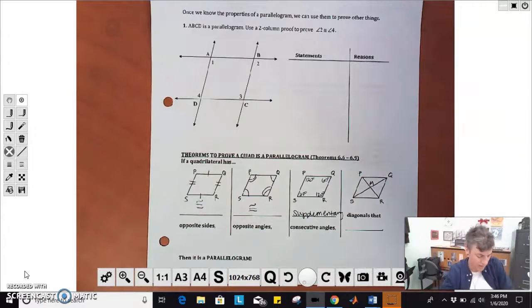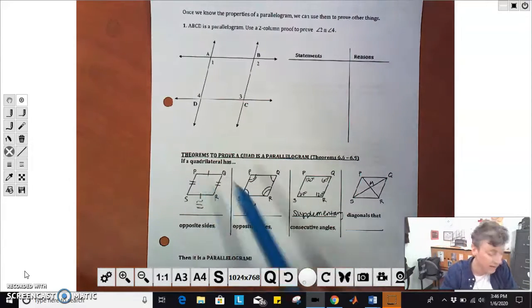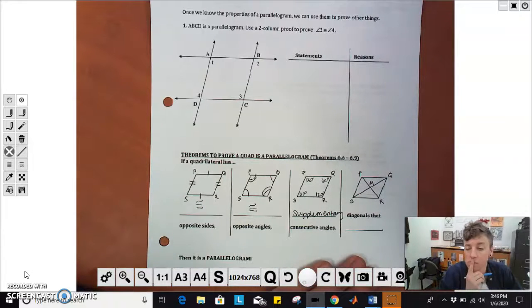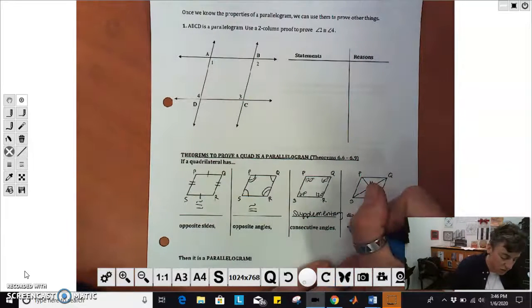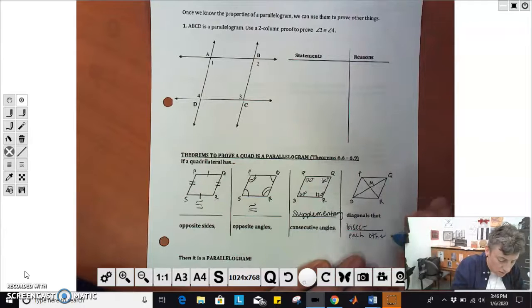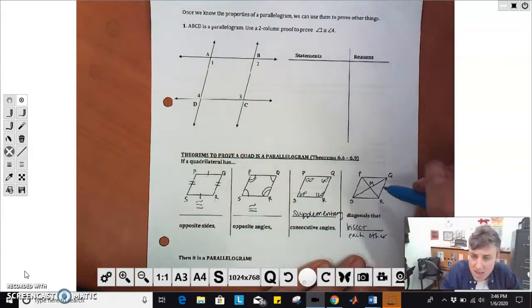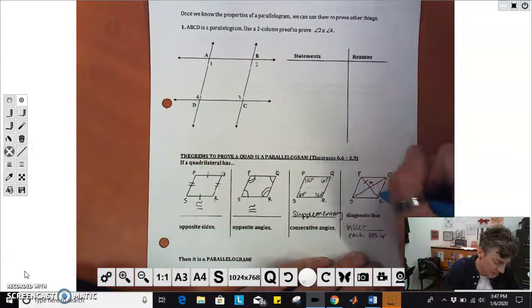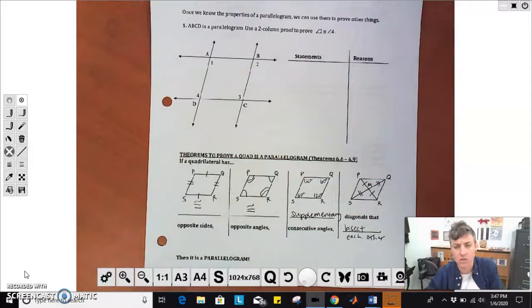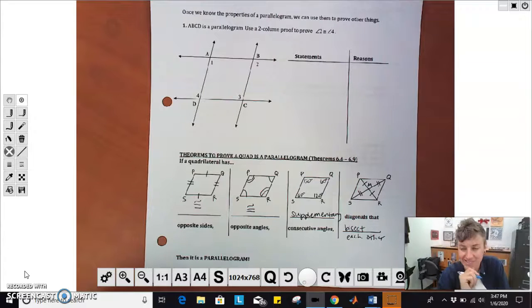Very cool. And finally, if a four-sided thing has diagonals that, what was that again? Oh, the diagonals, they need to bisect each other, right? So that intersection there, that M, was the midpoint of both of those diagonals. So PM and MR are congruent, and SM and MQ are congruent. If we know that thing is true, then what do we know? We got a parallelogram. That's correct.